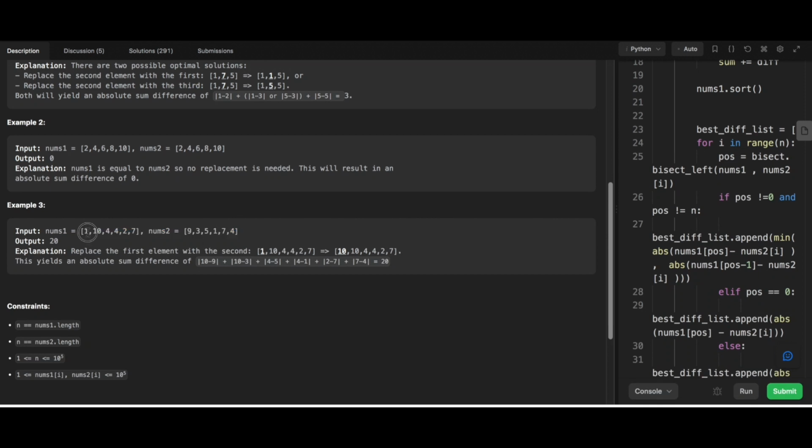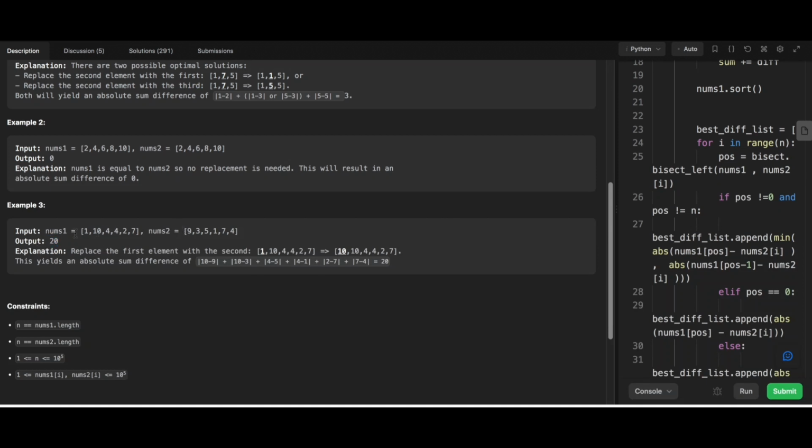So if you take the first element of nums1 and the first element of nums2 and subtract, you add the result to the result from the second elements, likewise. So you get a total difference of 27, but the expected output is 20.